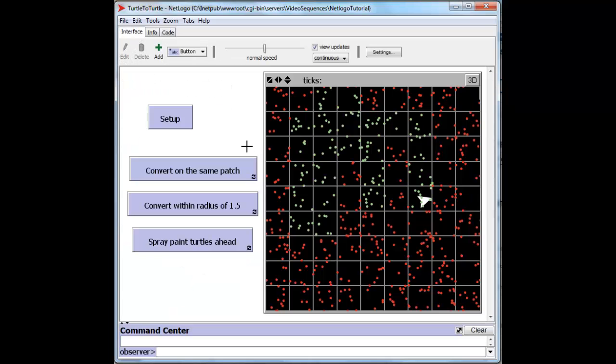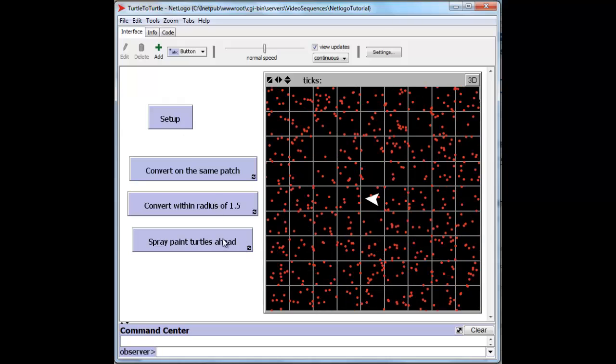There's another way to sense geographical vicinity, and that is to draw a kind of circle around our turtle and say all the other turtles inside this circle of a particular radius will get to do something. And we'll demonstrate that with this second button over here. And now dragging our turtle around, there's a circle of radius 1.5 invisible around this turtle, and all the turtles inside that radius will be turned to that color.